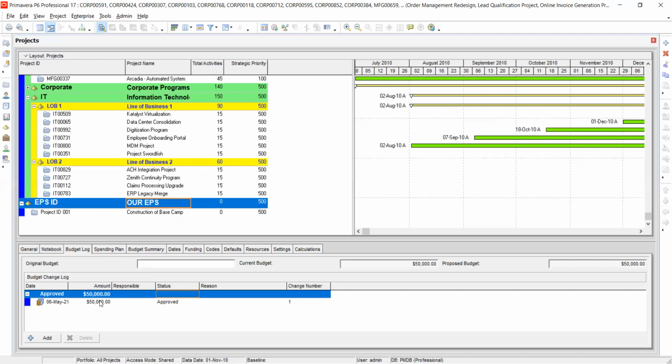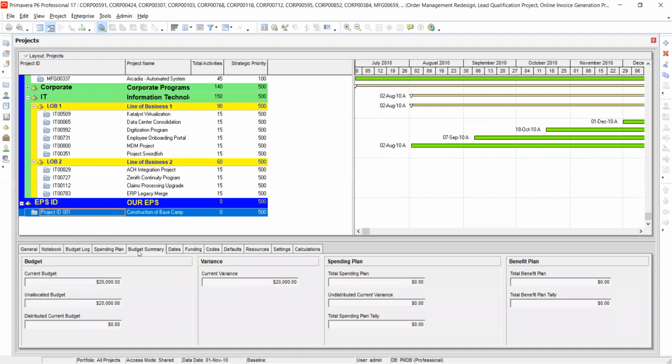We opened our budget log, we closed everything, then we went to the project. There was no budget log, right? So we gave it 20,000, approved. After giving it 20,000, when we come to the budget summary just for the project, we shall see that the current budget is 20,000, unallocated is 20,000, and variance.